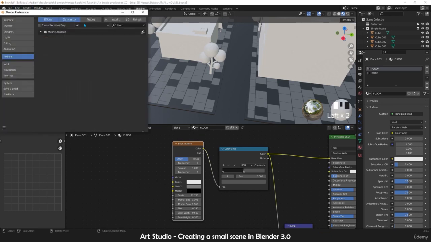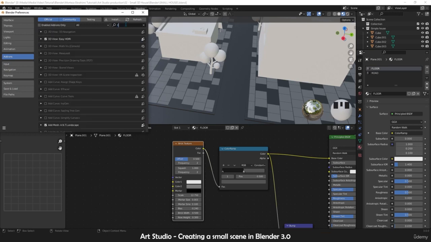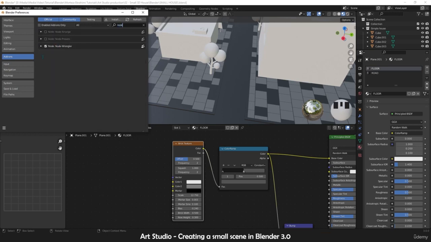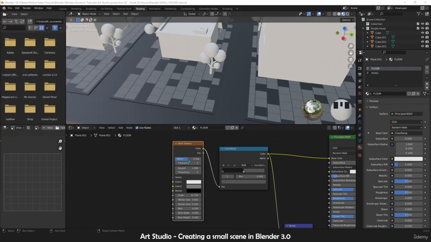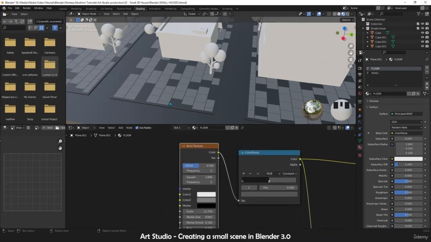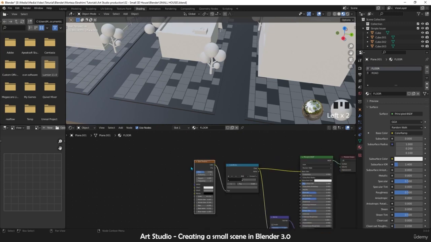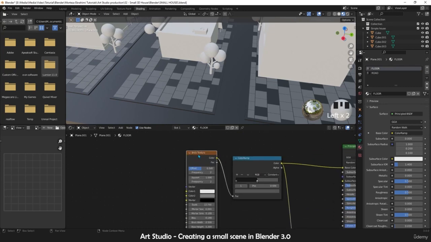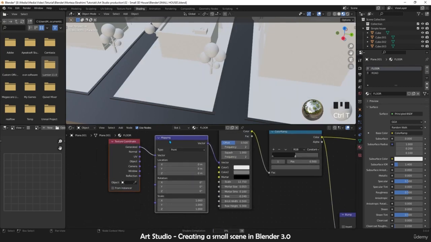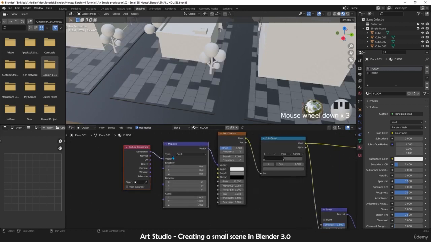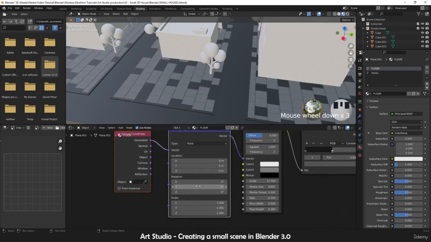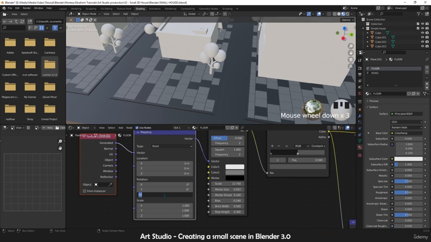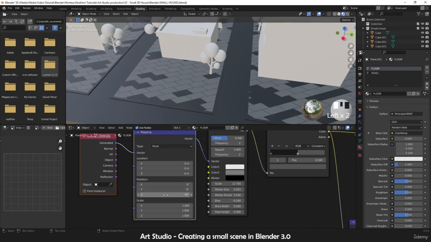actually there's another cool add-on that you can just type node, and that's Node Wrangler. Enable that and save that. And now if I just select this brick texture and press Ctrl and T, it will set up this node for me, and that is the Node Wrangler that will make that. So now I want to rotate this brick 45 degrees.